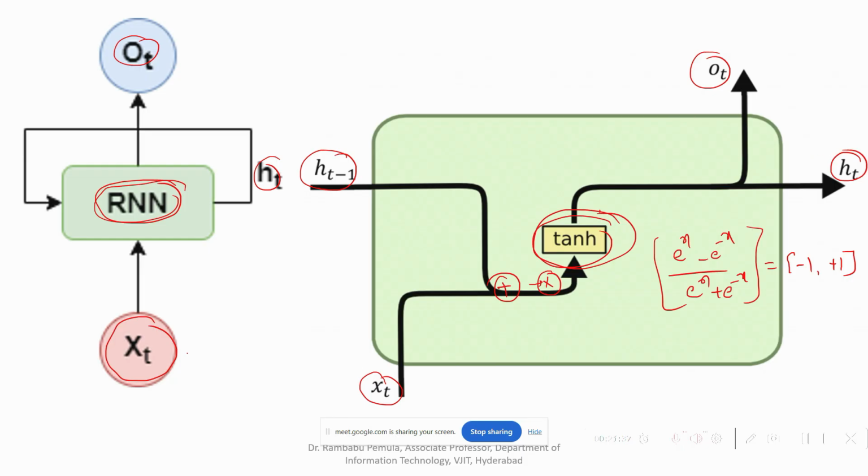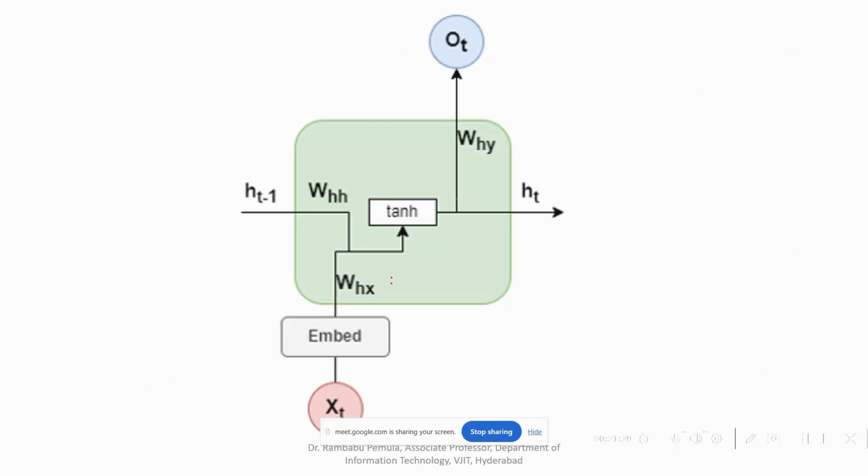Now we'll see it in detail here. We are reading the present input at time t. At time t, there is some word, and it is converted into numerical characters. Suppose hello is there; that hello is going to be converted into one vector, a numerical representation. With the help of word to vector, with the help of embedding, we convert that.